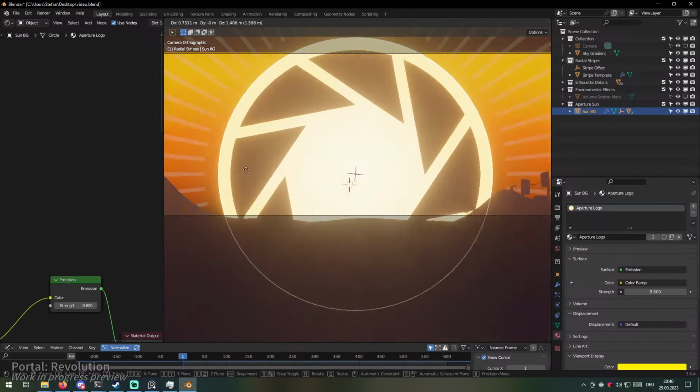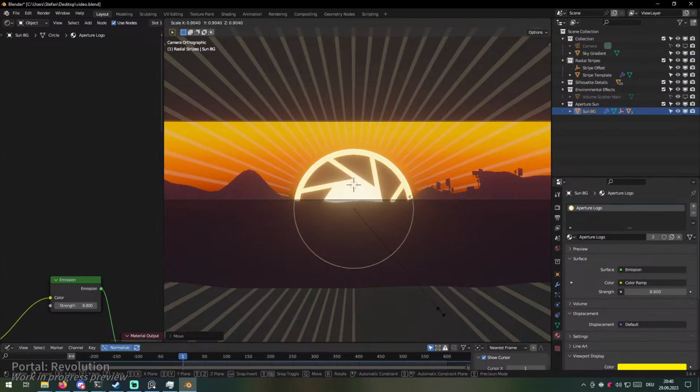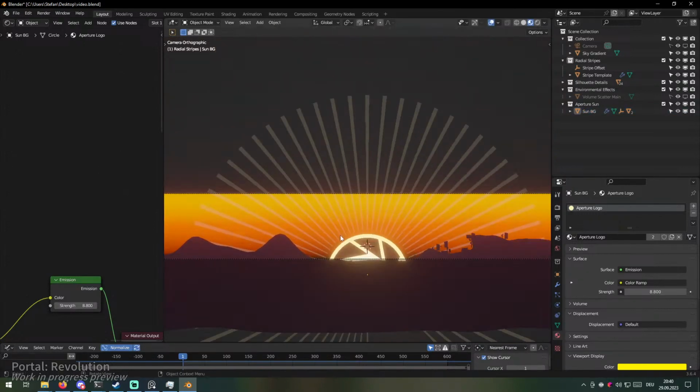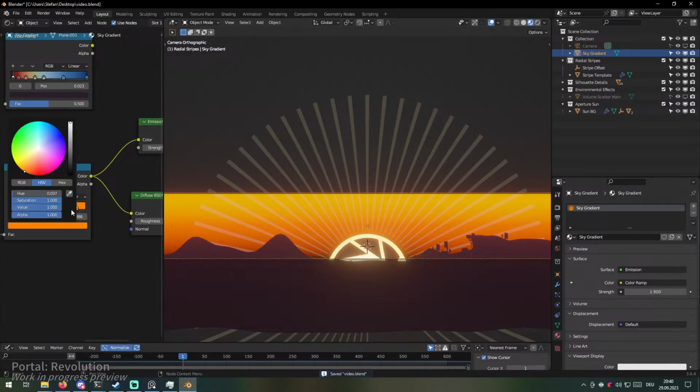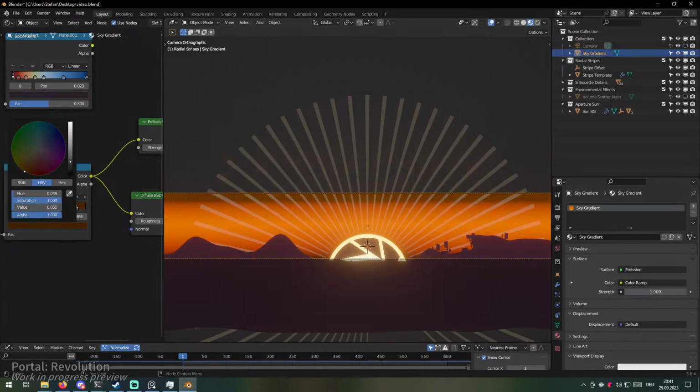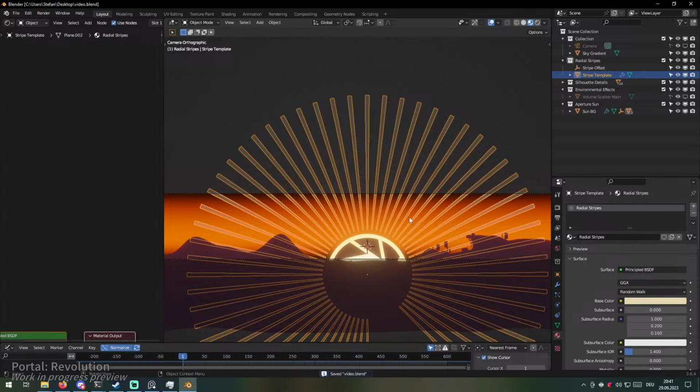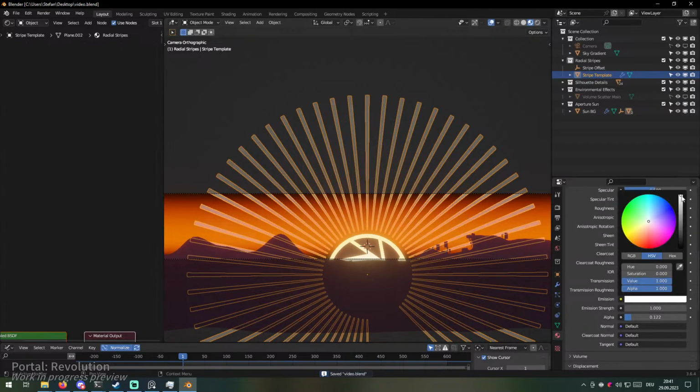So now I can just move that. No, they're not emitting. Ooh, they're not emitting.